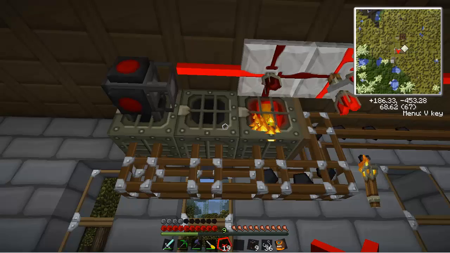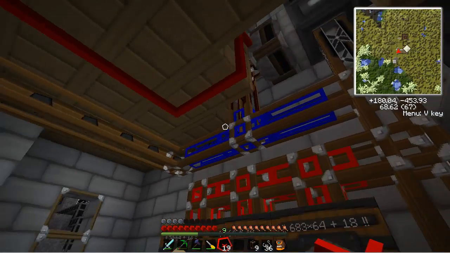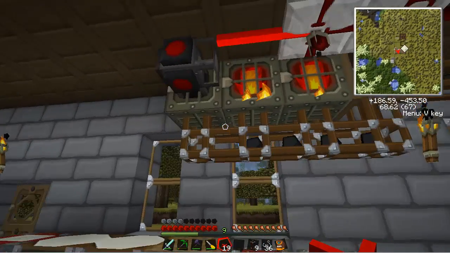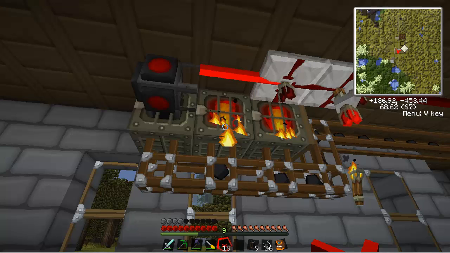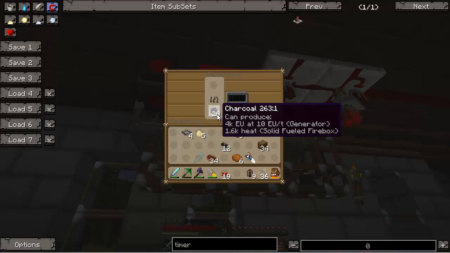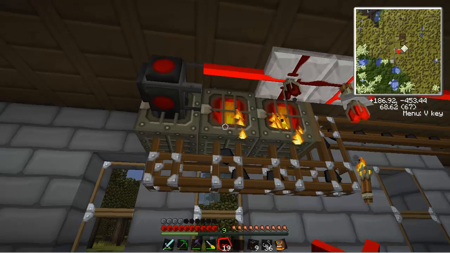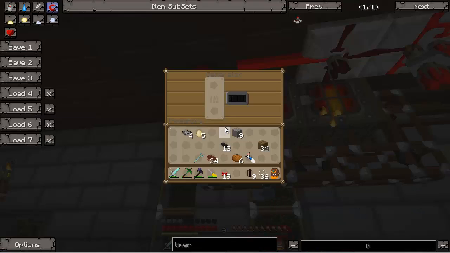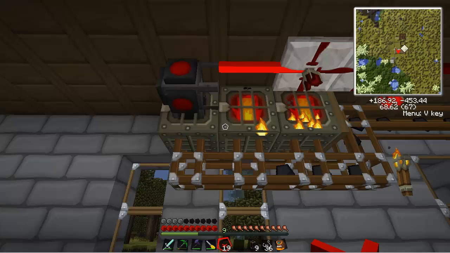The charcoal will eventually run out. I could switch this over to coal when the charcoal runs out. But I think at that time I'll really already be done. So as soon as this guy is full, we'll start getting charcoal in the last one, and as soon as the first charcoal's burnt, we'll start getting a little bit of energy in.